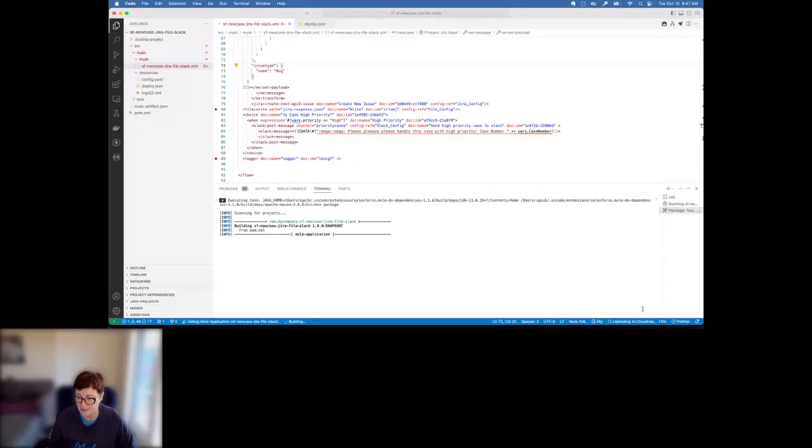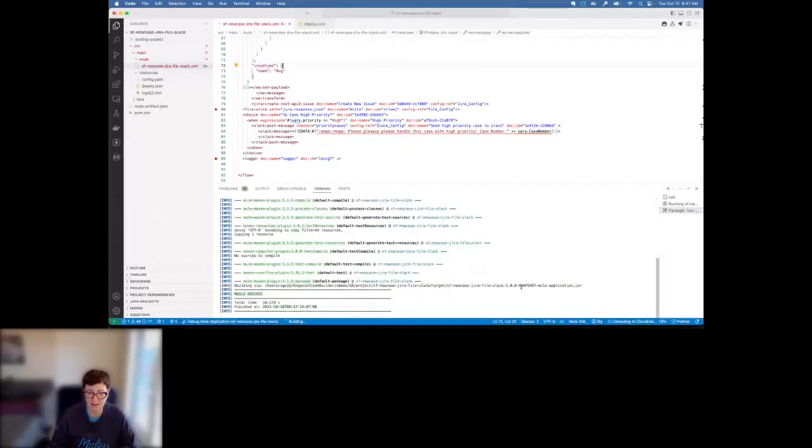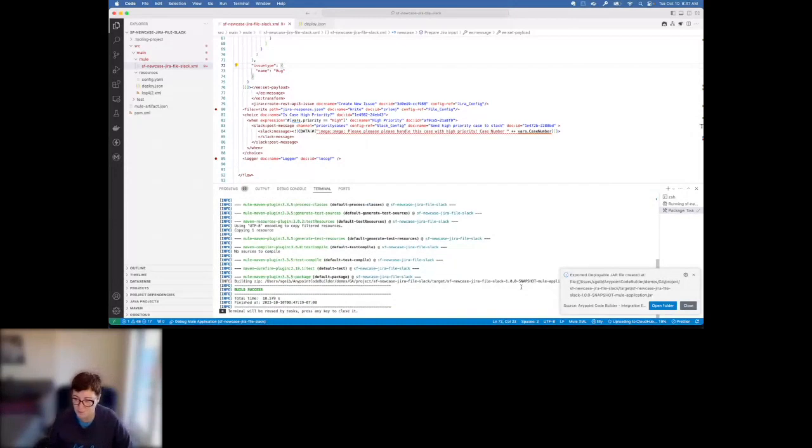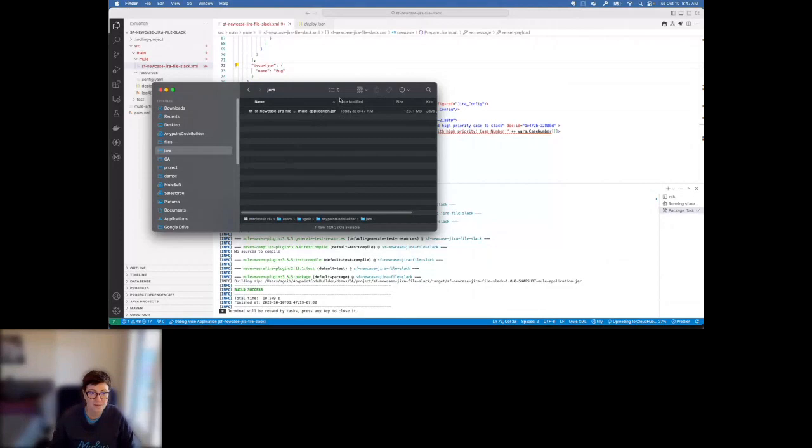So now, while this upload to CloudHub is still going on down there, we are also creating a deployable jar file that I can go and deploy to CloudHub 2.0. So now it exported this deployable jar file, because I'm on the desktop, it exported it here. Let me just copy this into a different folder just to make it faster. Okay, so I have my deployable jar file here, and I can show you this is what it's called.